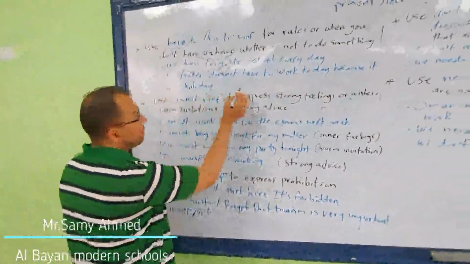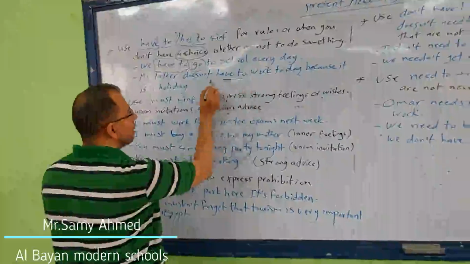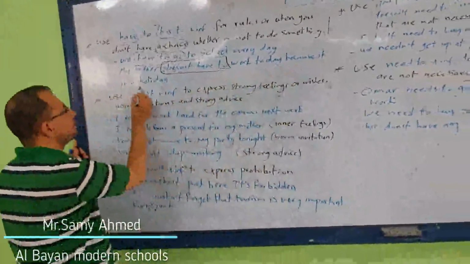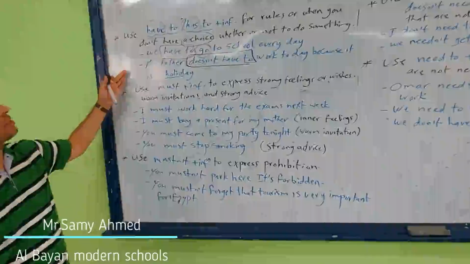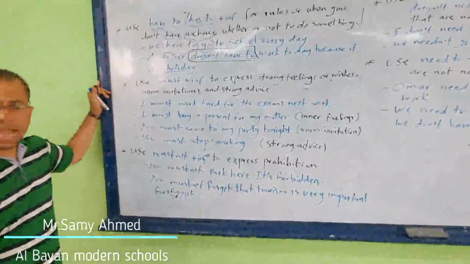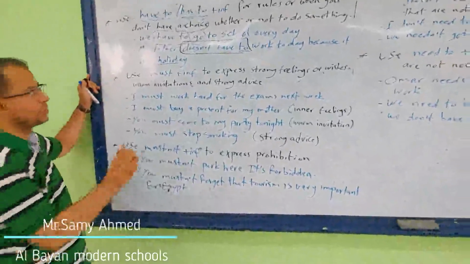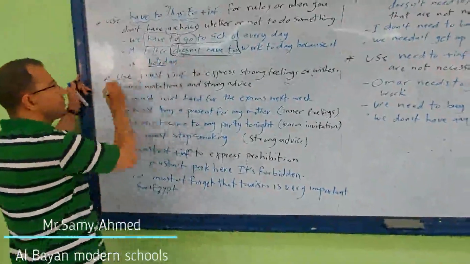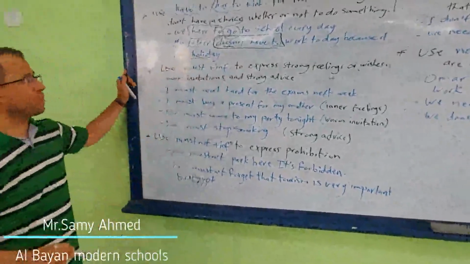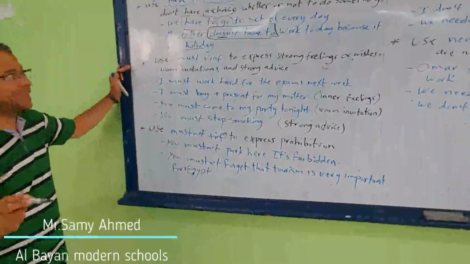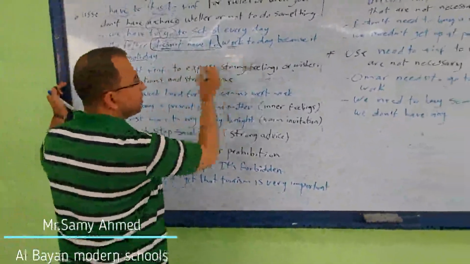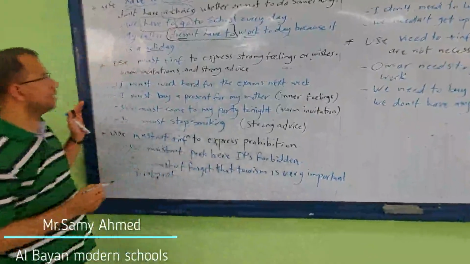My father doesn't have to work today because it's a holiday. So this is lack of necessity. Here in this sentence, my father does not have to go to work today. So we use here doesn't because my father takes the pronoun he. He doesn't. But if we have a plural word like they or we, we use don't. My father doesn't have to work, with the infinitive, today because it is a holiday.